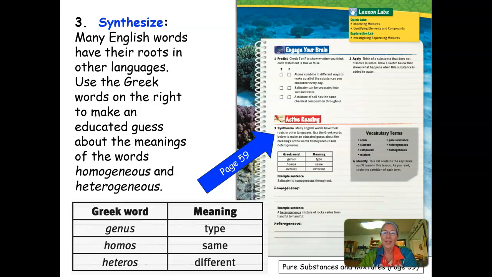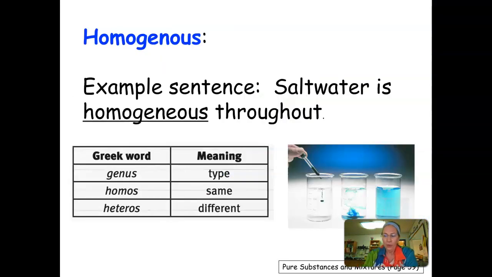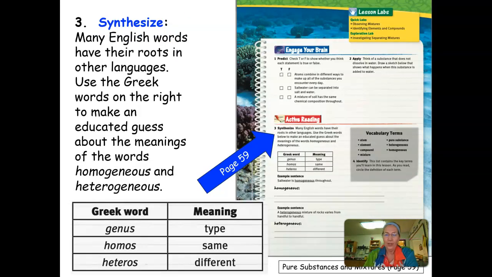Then we're on to a synthesize activity. And in science, we have a whole bunch of vocabulary words. And we talked about how vocabulary can be the stumbling block. And so if you break down most scientific words into their prefixes and suffixes and root words, that can help you figure out what the word means. And so here's two that you're going to see. And you're going to see them next year when you go into biology also. So the root word homo means the same and hetero means different.